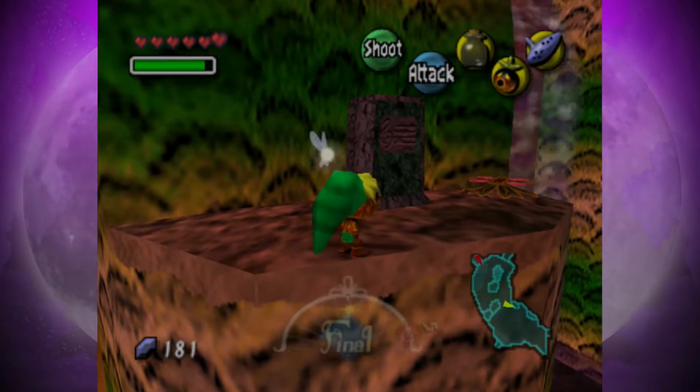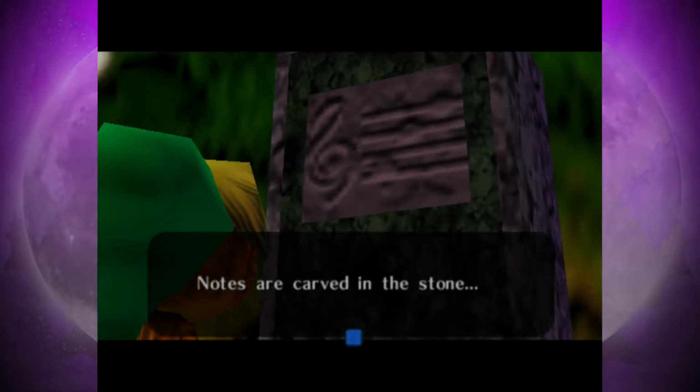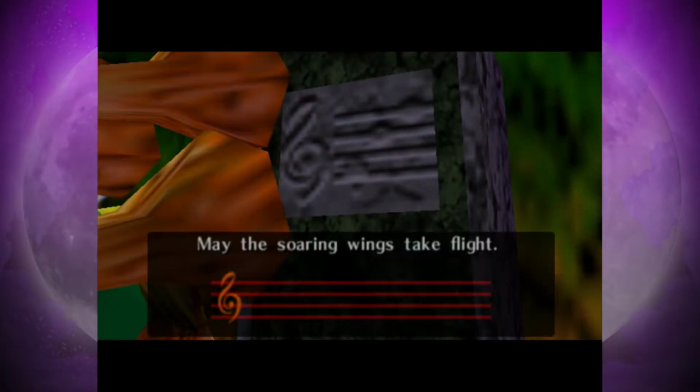Nice. Okay, cool. So yeah, that little hint, after we read this song, should I read it like this? Might as well. Let's see, why not. I'm a bloody Deku, aren't I? Notes are carved in the stone. And now we have to play them with our Deku pipes. Nice. Those are freaking huge pipes though.